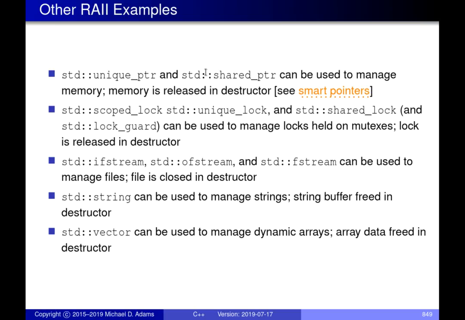Essentially, they provide a wrapper type that encapsulates the memory resource that's been allocated, and then in the destructor, if no one else is going to be using that data afterwards, it will release the memory, for example. We also looked at scoped_lock and unique_lock when we were talking about concurrency. These are more examples of RAII. In this case, the resource that's being managed are locks on mutexes. So you're basically releasing locks or releasing mutexes in the destructor of these types.